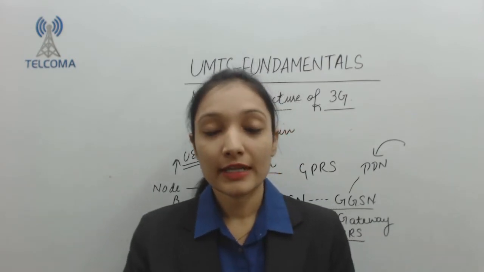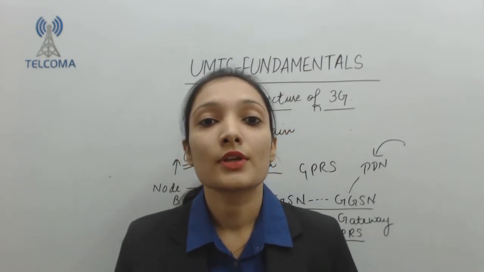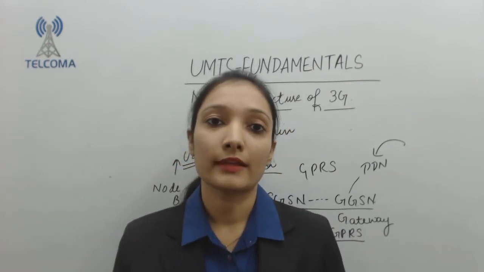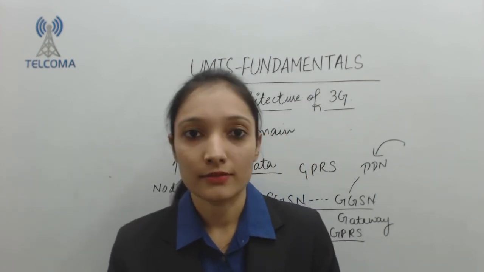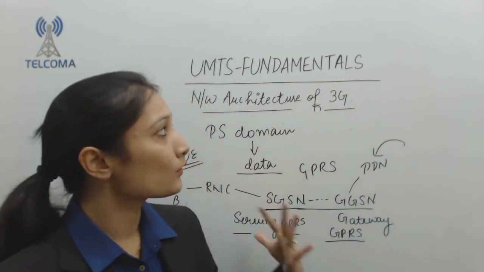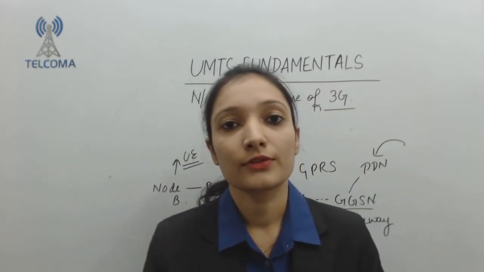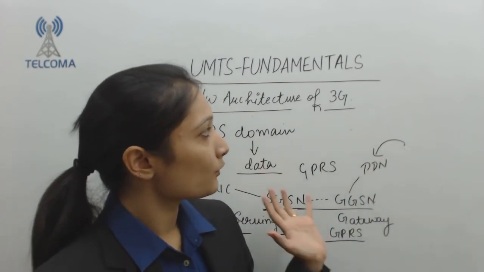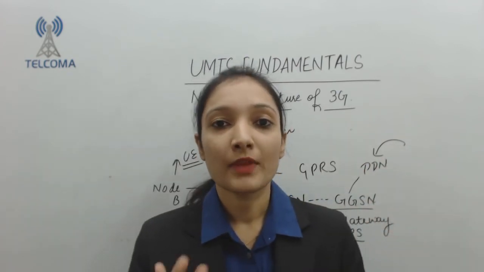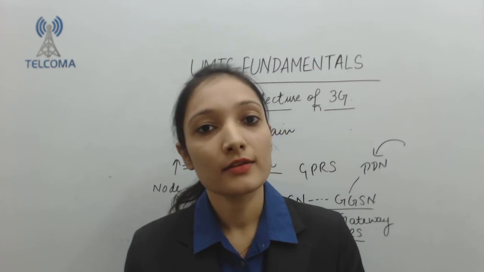So these are the different entities or radio equipments which are used in the 3G network so that the user can access the voice services and the data services. So this was just an overview of the architecture of the UMTS over 3G systems, with the help of which we are able to access the high quality voice and data services.